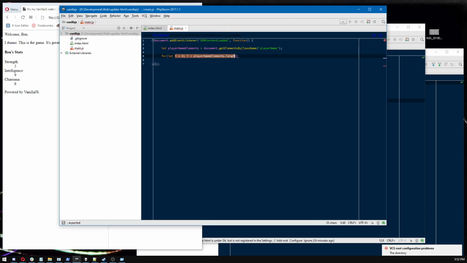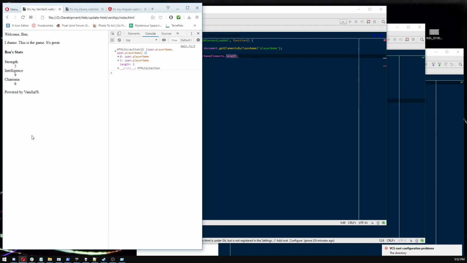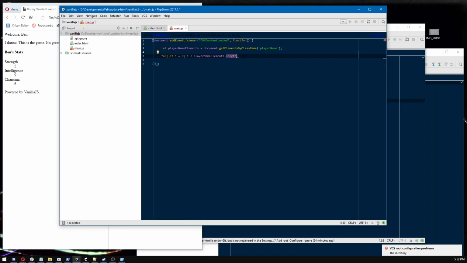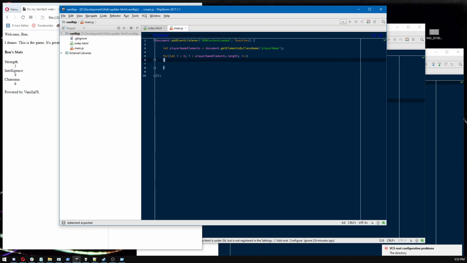So anyway, this is the sort of thing you'll see a lot. Like, I want to count from 1 to 10. Well, you're actually going to count from 0 to less than 10 or something. You'll see that kind of thing a lot. And I can see how that's not necessarily intuitive, but you see it so much, you do it so much, and it's like, yeah, of course, that's just what we do. And then we're going to keep counting. Plus plus means increment it by 1 every time we go through this loop. Again, hopefully you know this part. If you're doing any amount of JavaScript, oh my gosh, I hope you know about for loops. So we're going to loop through all of them.